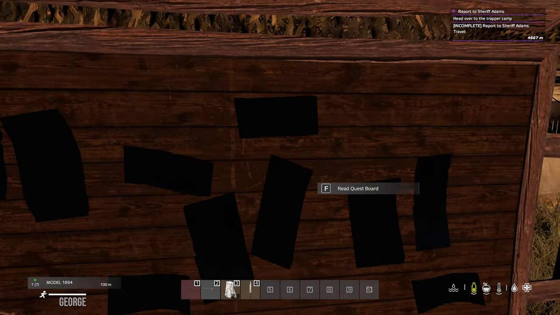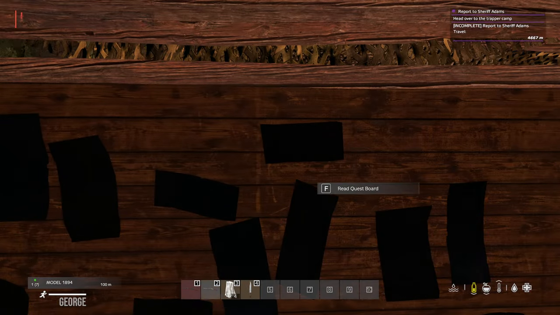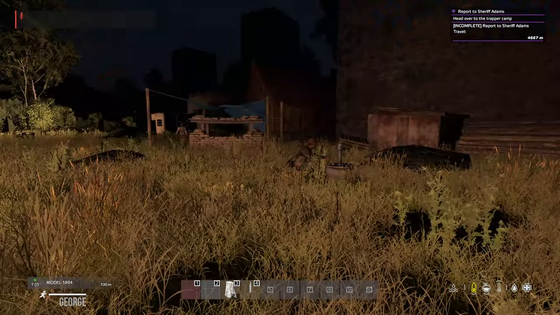Clear out the camp, yeah. I guess. I've accepted it. Which one? Kill the bandits over on the fort. Accept. Is there a gun store? No, that's what I wanted to find. Yeah, there's a guy there.